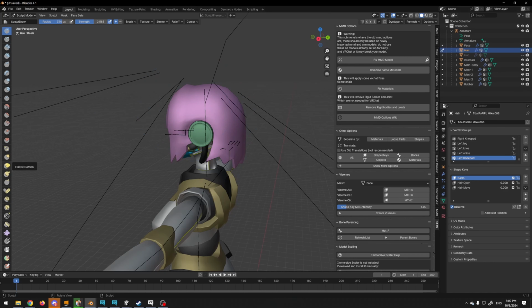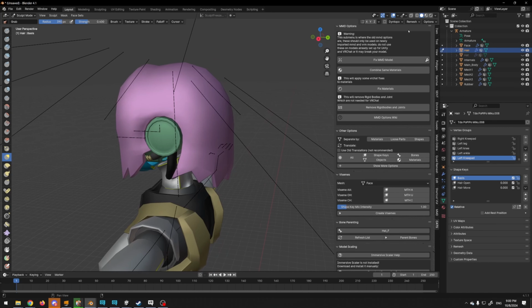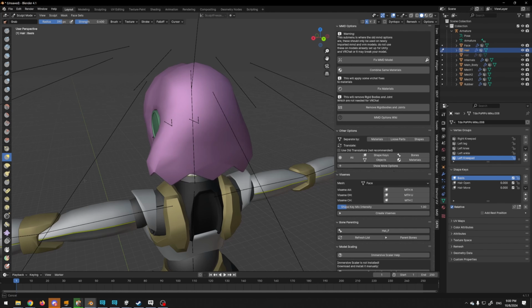So this tool that I'm going to use is the grab tool. It's the second yellow one. This allows us to grab parts of the mesh and move them around. Whoa. Control Z to undo. One other very useful thing when you're doing sculpting is this symmetry option up here in the top right. So I'm going to click this X axis button. And now whenever I make a change to one side, it makes it to the other. Keep our hair symmetrical.